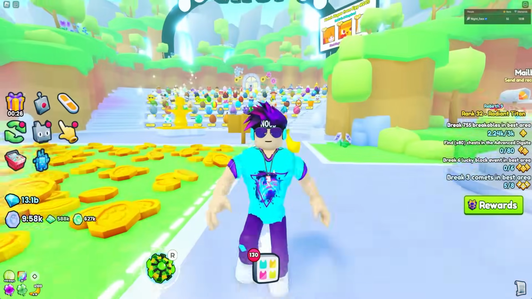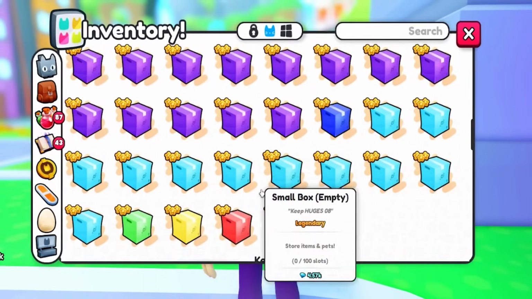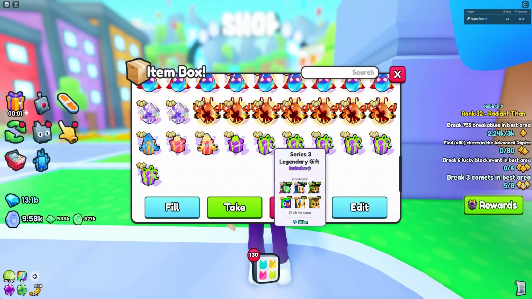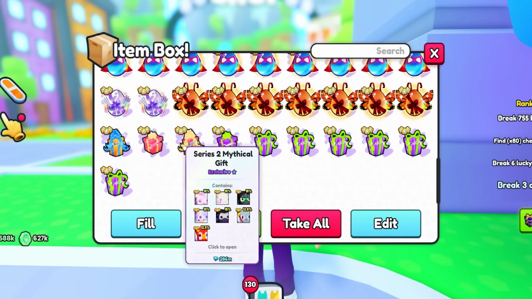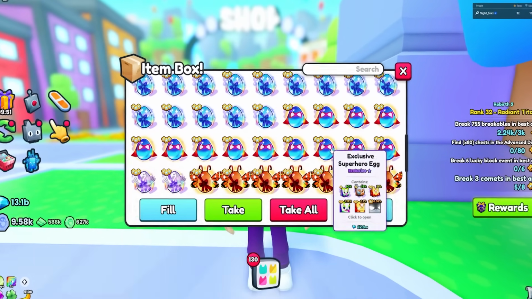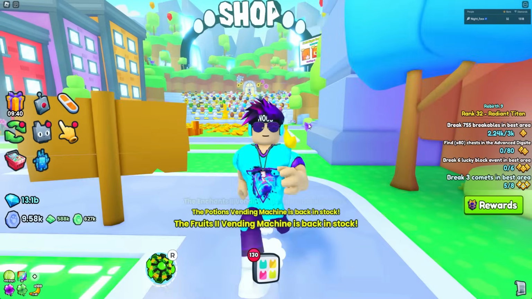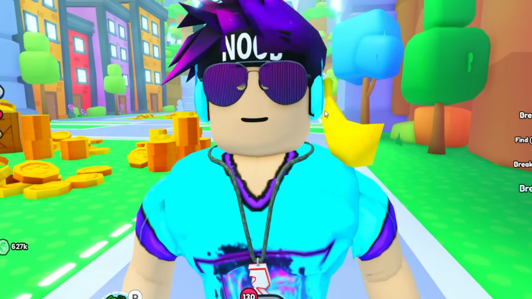All right, so we've got a lot to do today. I've got all of these eggs to hatch. On top of that, I have a whole box of eggs, 100 exactly, of different things from epic gifts to legendary gifts, even the Series 2 and the Series 1, all of which guarantee a huge pet. On top of that, we got huge machine eggs. We've got eggs that have been around for a long time that have just been sitting in my inventory for months.